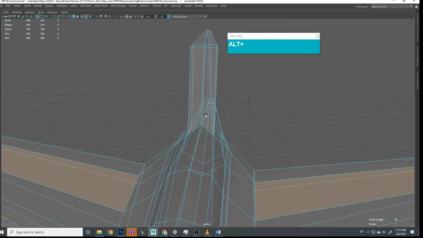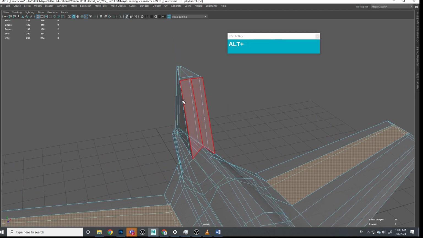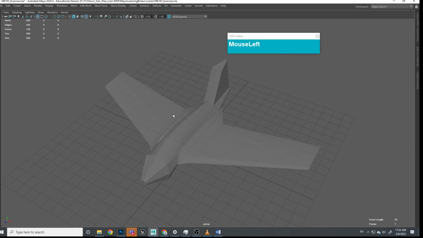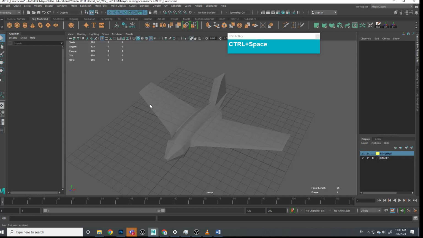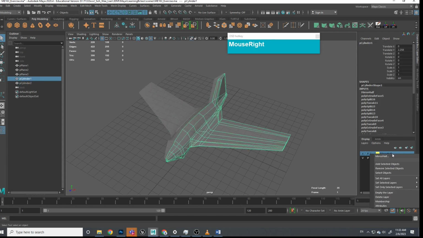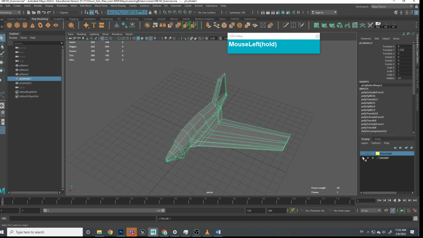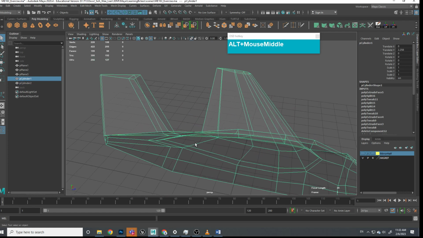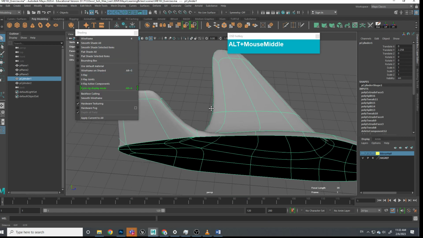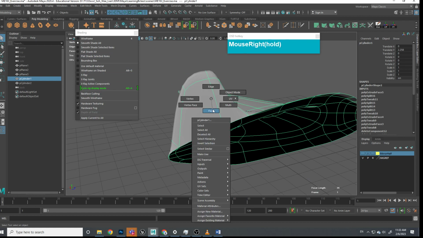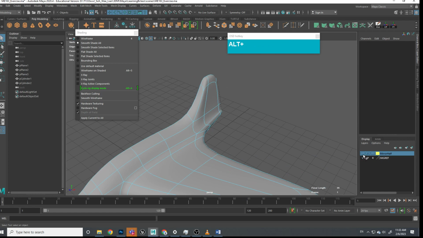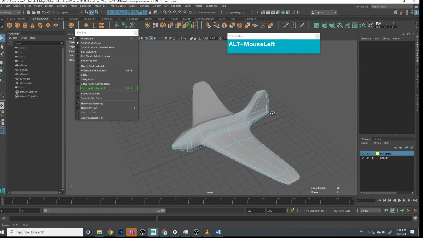And also remember the internal faces. We have internal faces inside which we need to get rid of. So I need to hide one of the halves first. Let me get this half out first. Remove selected object here so that I can hide this half. And remember, if I press number 3, you can see there are internal faces over here, because I extruded from the center here. So I'm going to get rid of these two faces, so that when I unhide the other half, it's going to look much better.